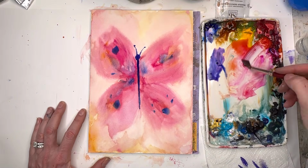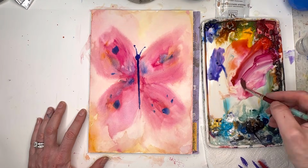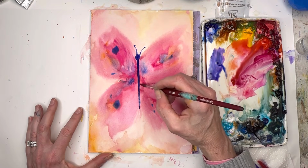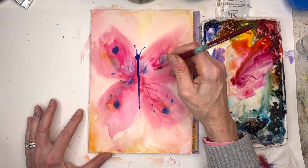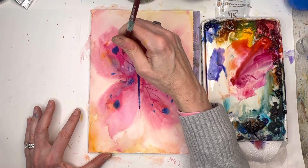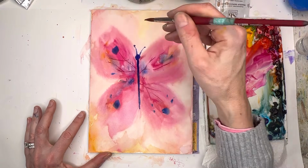And then you can get a little creative with your brushes. Excuse me, my paint's got a little messy here. Adding in some veins or whatever for your butterfly. Put little lines here. As you see, the butterflies always have these little veins, and they have like little lines on the bottom.